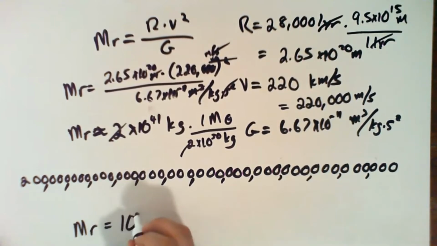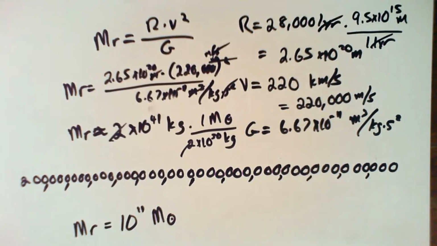10 to the 11 solar masses, which is also a really large number, but that's more like the number of stars in the galaxy, 100 billion. And that's how we know that there are about 100 billion stars in our galaxy, because that's how much stuff there is in the galaxy. When people like Carl Sagan say billions and billions of stars, we mean it. That's a big number. That's 100 billion right there.